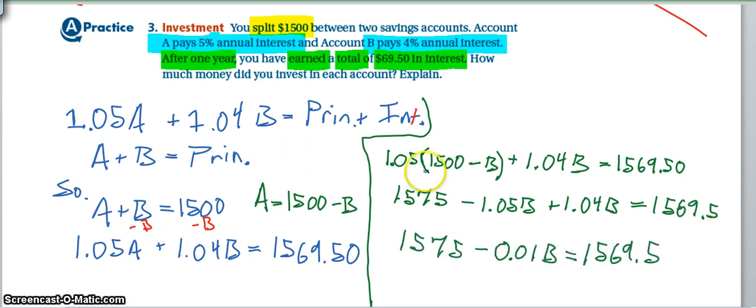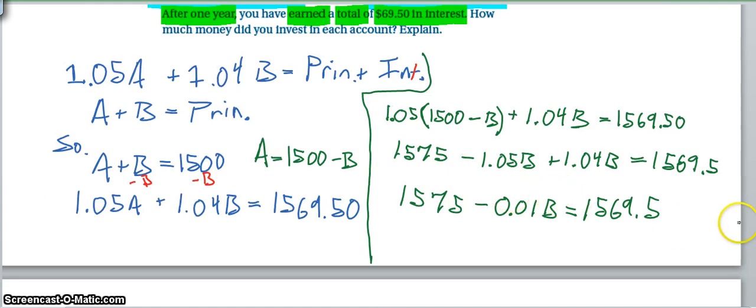Definitely want you paying attention for this because it does get a bit messy, but I promise this is going to work out. Because I have a negative variable value, and because my constants, if I took it away from this side, would then just give me a negative opposite another negative, I can do a little switcheroo here. So I get rid of this constant on this side by subtracting on both sides, and I add this variable to both sides to get a positive variable and a positive constant value.